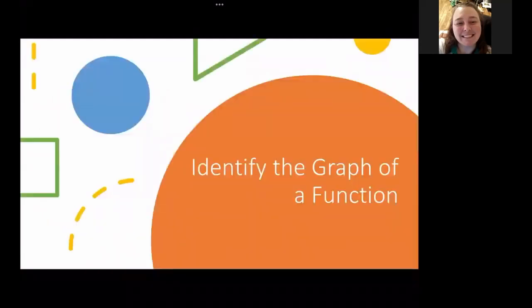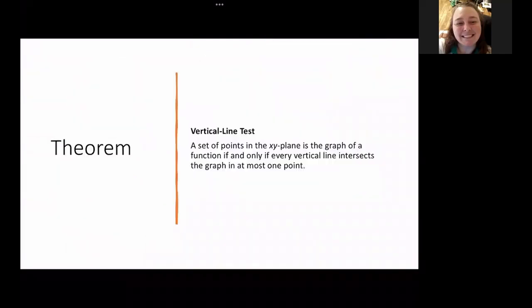Let's learn how we identify whether a graph is a function or not, and see what kind of information we can obtain from or about the graph of a function. First things first, let's look at the different ways to identify whether a graph is a function. The theorem, the definition, the basics is a vertical line test.